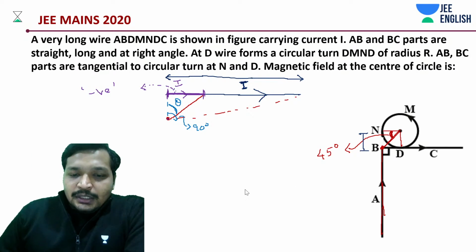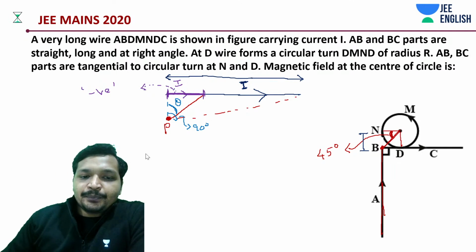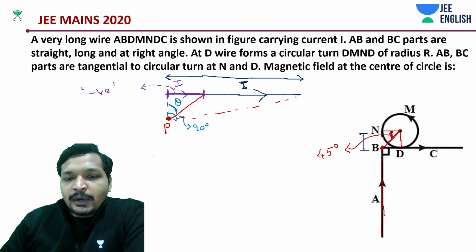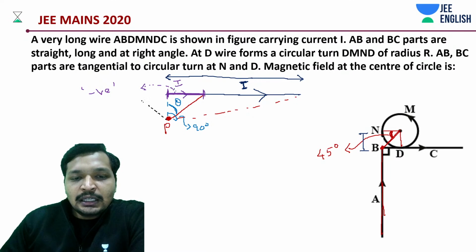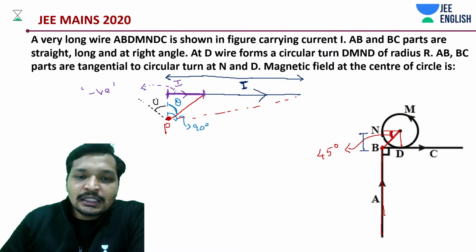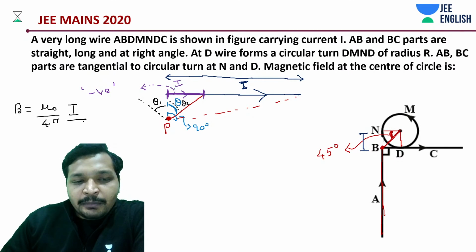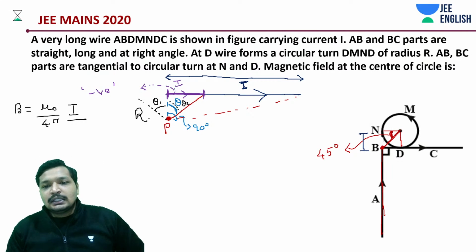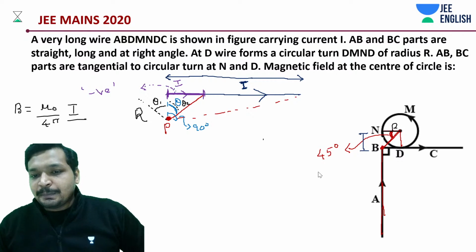Let me come to this. What is the field at this point P due to this blue color one? Let me quickly jot it down. This wire has two angles, let's call them theta1 and theta2. The black is just to remind you, so if you already know it, it's fine. Field is going to be mu naught by 4 pi into I divided by the distance between this point and this point. In this case, it's basically r. Is that it? So how much is the distance? R. You're assuming up until here, if you understood, this is the purple part.